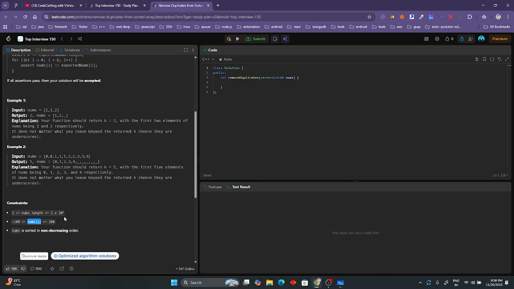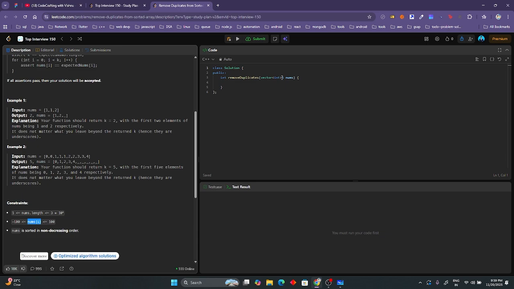Now we count how many elements we have replaced. For example, if the total length is 10 and you replaced 5 elements, then 5 elements are unique. The first problem is we have to return the count of those unique elements, so I'll return 5. But it is also asked that we have to replace them in place, which you can also tell by seeing that nums is passed by reference. So we have to put those 5 elements at the start of that array. So now we will sort the array. So both the cases are solved.